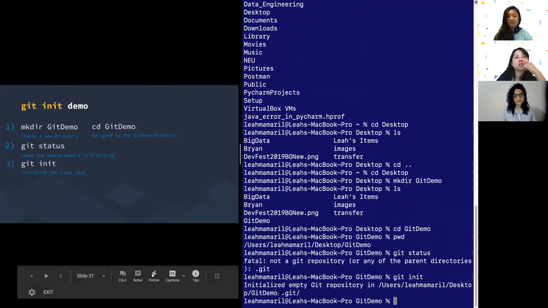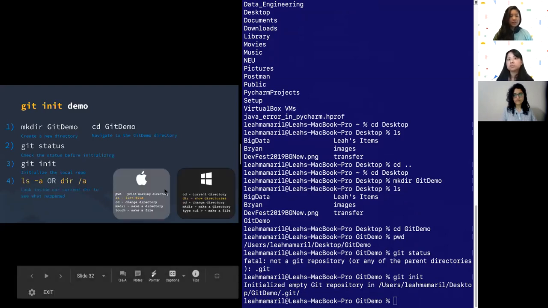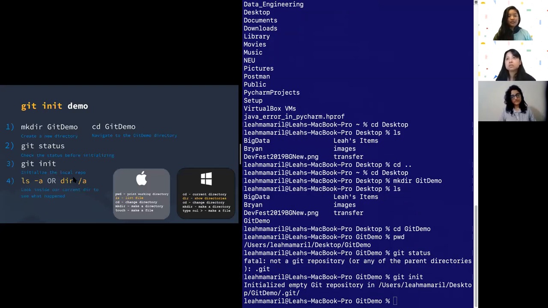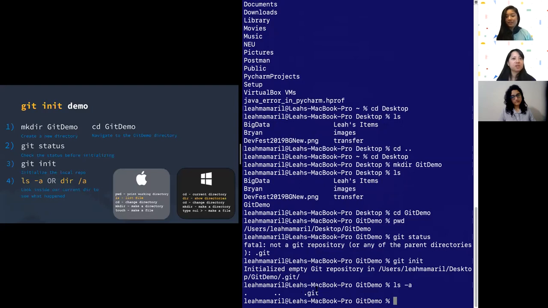In my git demo, I actually have this .git folder. And keep in mind, I'm gonna do a really quick ls -a, or if you're on Windows, then you would be doing a dir /a. I'm gonna go ahead and show my hidden files. And notice that there's a .git subdirectory right over here.